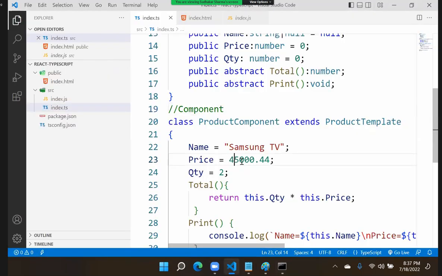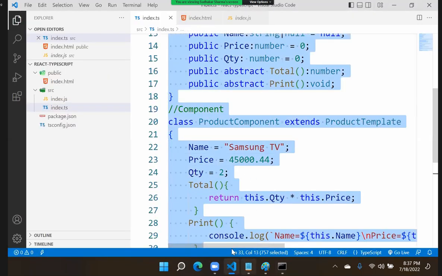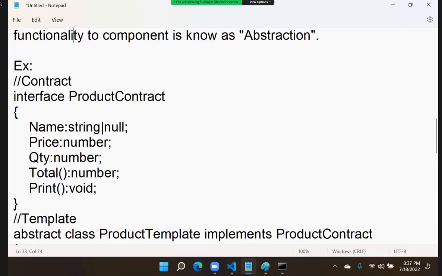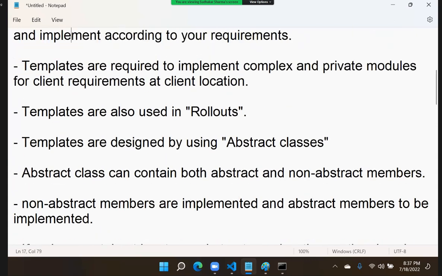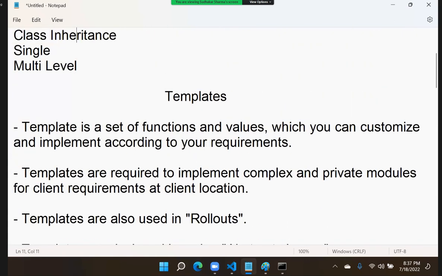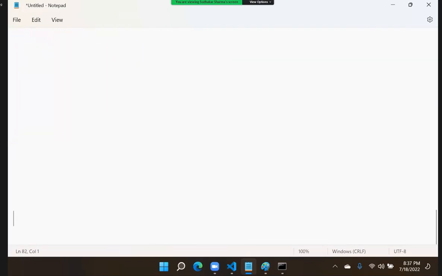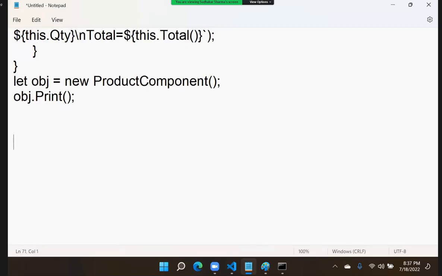That is the process, that is the concept of abstraction. What is abstraction, and why do we need these abstracts? These are for implementing templates. So we have contracts. From contracts, we build templates, and templates will implement contracts. Components will extend templates. The hierarchy, you have seen that.